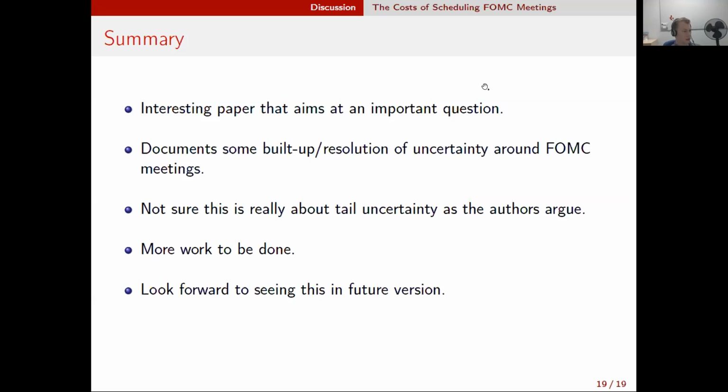And one thing about the term structure, we have looked at this. And there are definitely interesting effects in the term structure of uncertainty around these FOMC announcements, especially when we took the analysis that you've just seen and basically just plugged in various longer term uncertainty measures and also shorter term. And you do see a lot of variation here. We decided to kick it out of the paper to make it more concise and focus on the tail uncertainty estimates. But I agree, this could definitely be important to look at, especially using weekly options data at a high frequency to really understand what is happening around these FOMC announcements. So thank you very much.